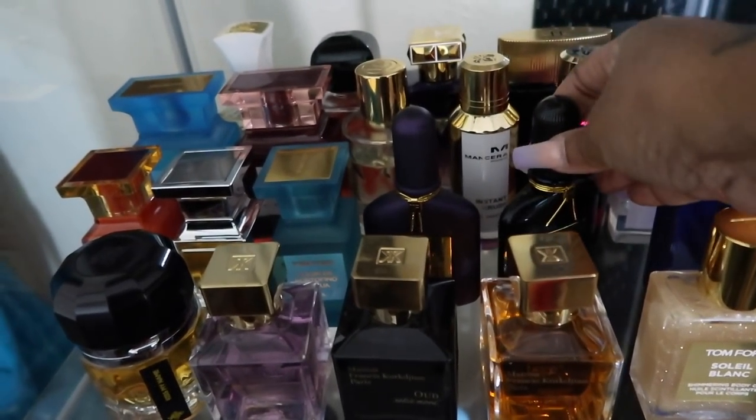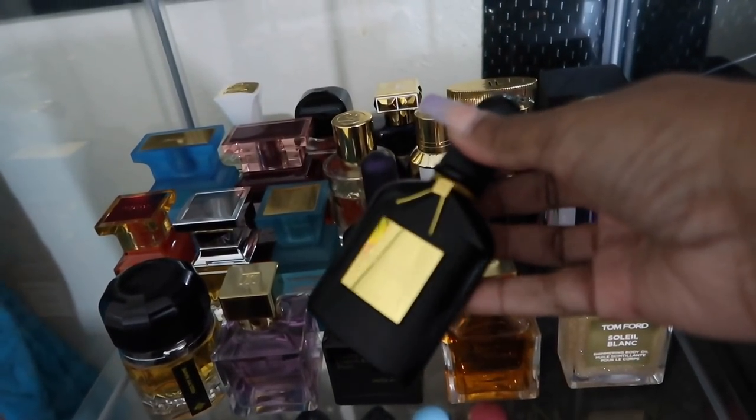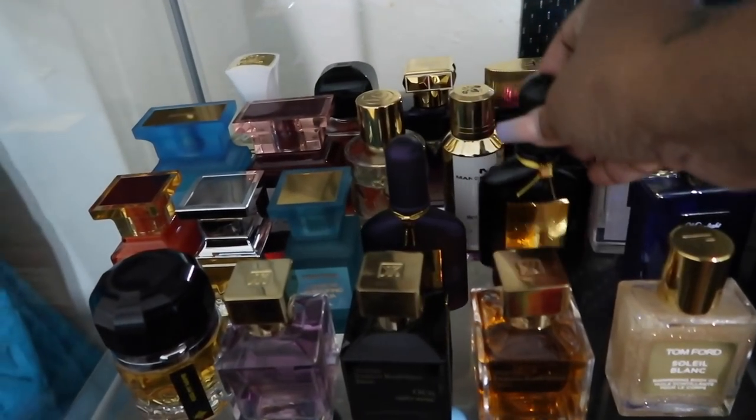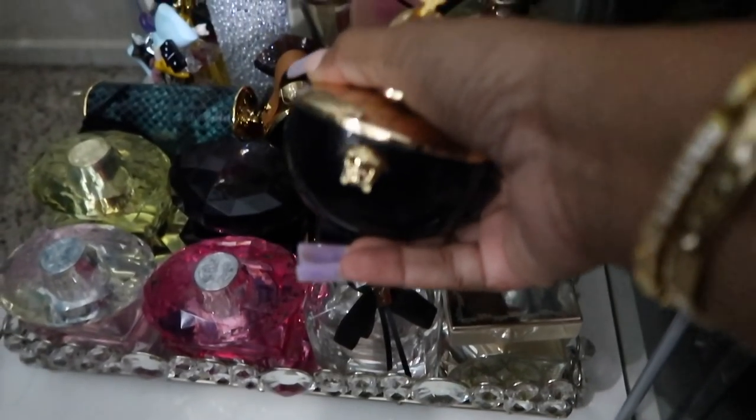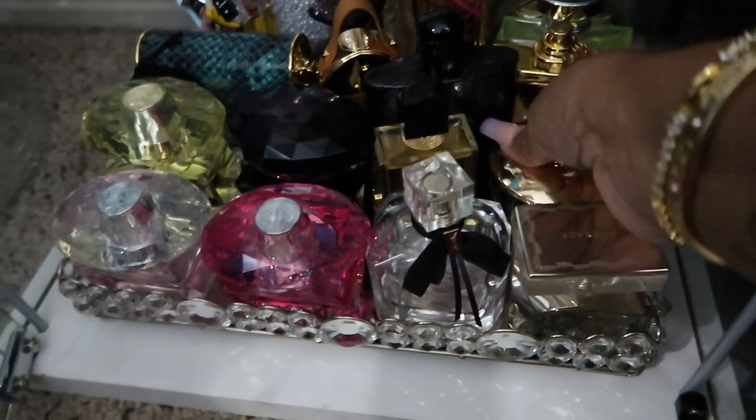I do have this. I just put it in the mod shots. I got a lot of new ones. Okay, this is the last new one right here. It's called Fougère Beaumont, and it's inspired by Versace Dylan Blue, and I have this as well, and it's in the other case, guys. So yeah, let me see what I want to wear today.